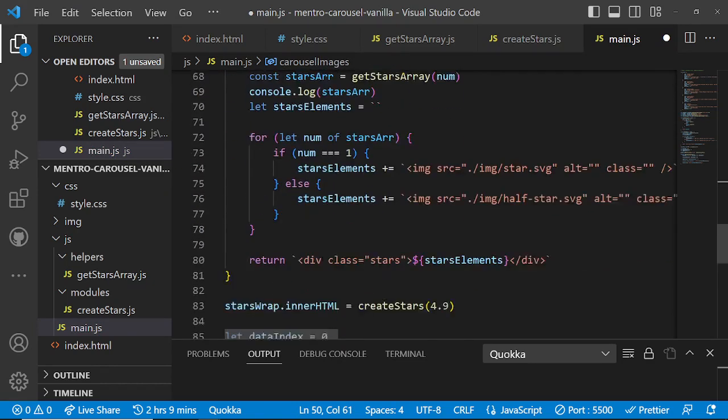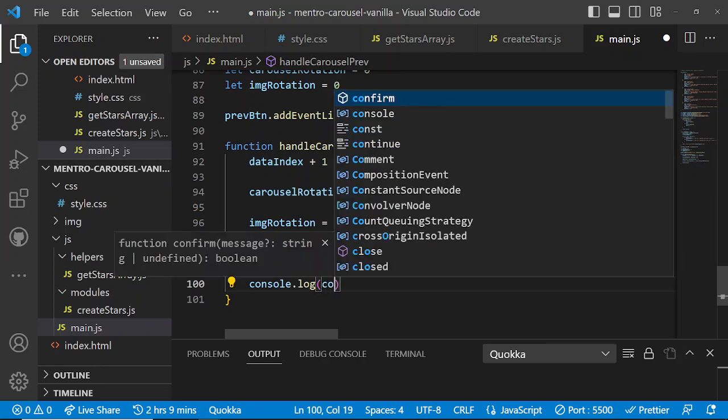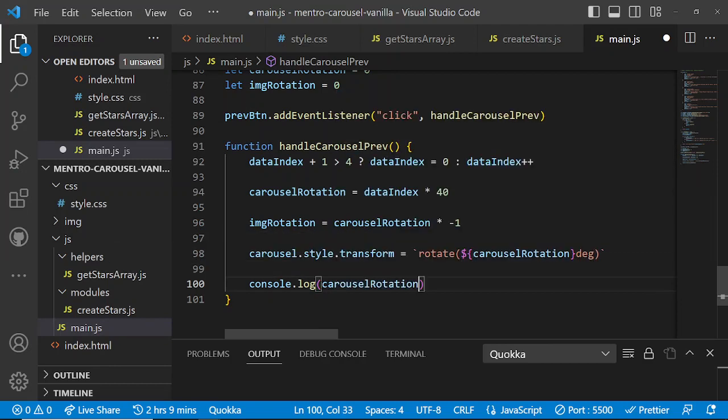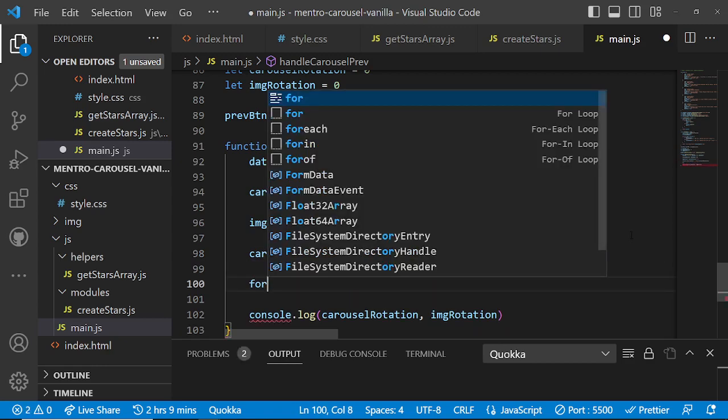All right. So now we are going to run a for loop. Okay. So let's console log carousel rotation and IMG rotation. All right. So that's for later. Now we're going to run a for loop.